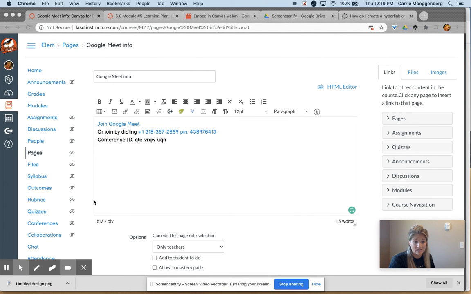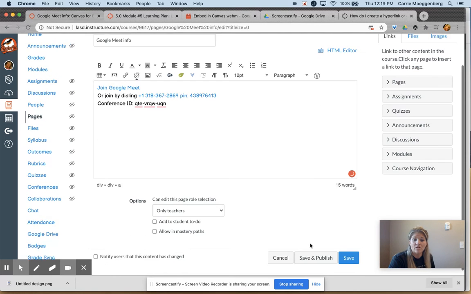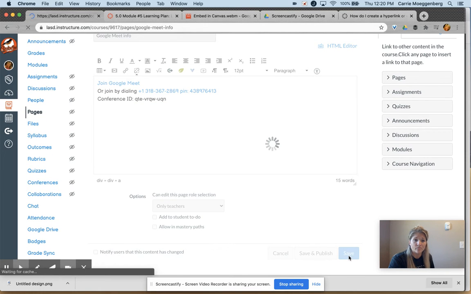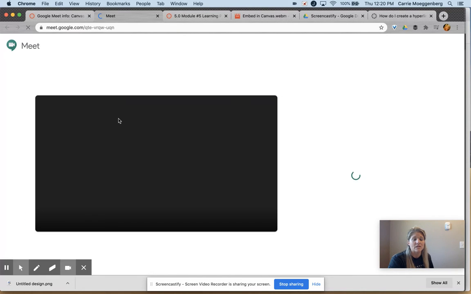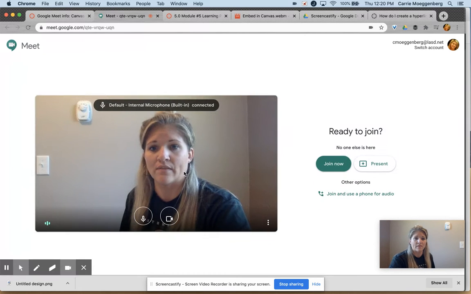So it instantly creates a conference ID code right there, and then this little join Google Meet. That blue is actually a button for them to just click on and join that meet right now, as you can see there as it highlights over it. Okay, so I'm going to come down here and then hit save. And so now, as students come in, this is what they'll see, and it'll take them right to their Google Meet, and it'll open up, and now they'll be able to join their Google Meet right here.